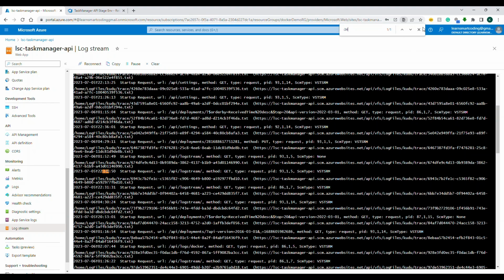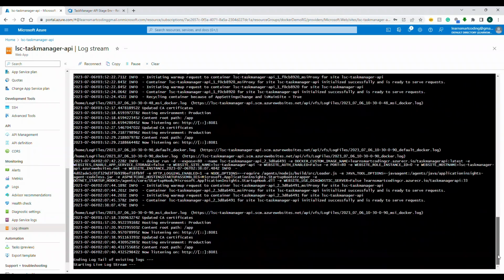Let's see where it is. Okay, that's only in one place. Let's scroll down and do a refresh. Okay, so this is successful. I can see that, and let's reconnect. Alright, it's coming down, and you see this, the new image was built, and it also says it is ready for serving any request. Alright, we can see that.